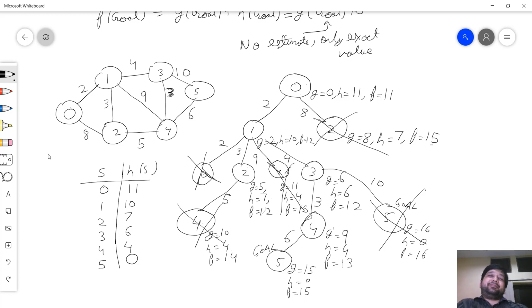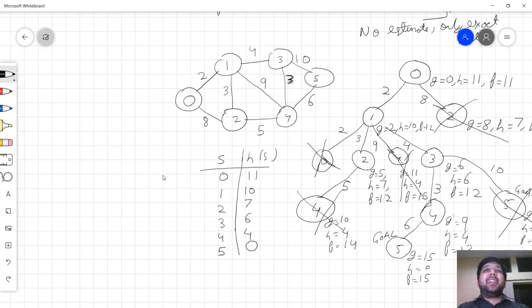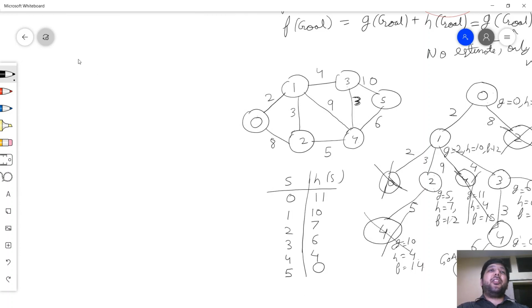Now, before I comment upon anything else, on the interesting heuristic stuff, let's have a comment on the optimality. So is the A star algorithm optimal? A clever way to look at it is, in AI, whenever you put a star in front of anything, it means it's optimal, so it has to be optimal. But how? Are there conditions? Are there criteria? Yes, that's exactly what I'll be talking about. So, let's talk about optimality.